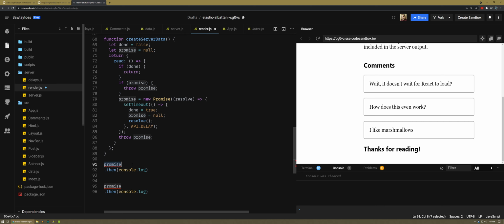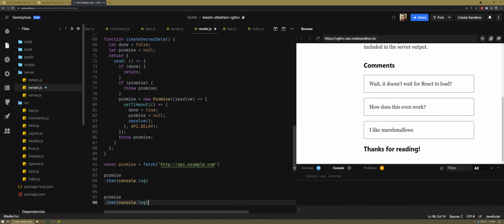So basically, if you have a fetch call, and you fetch from api.example.com, who knows, right? This is not going to work, but whatever. So if you have something like this and you say const promise equals this promise, and then you do that, these will both execute at the same time because they're getting the promise that this will return a value. When it does return a value, it calls the .thens in the order they've been set, but immediately after.